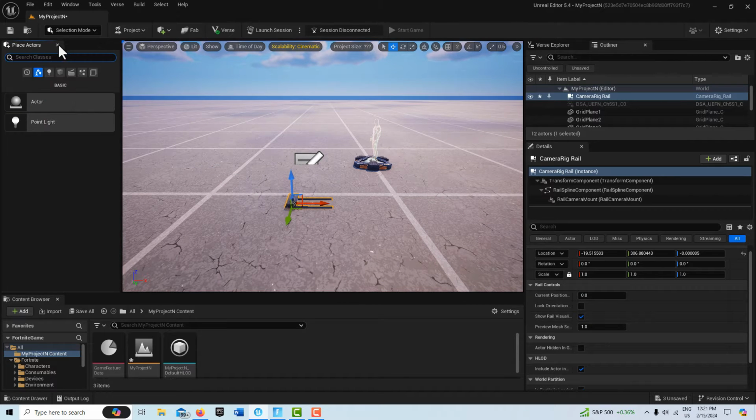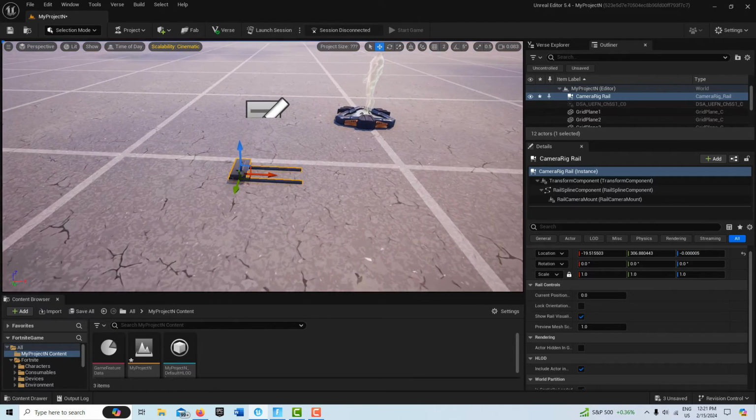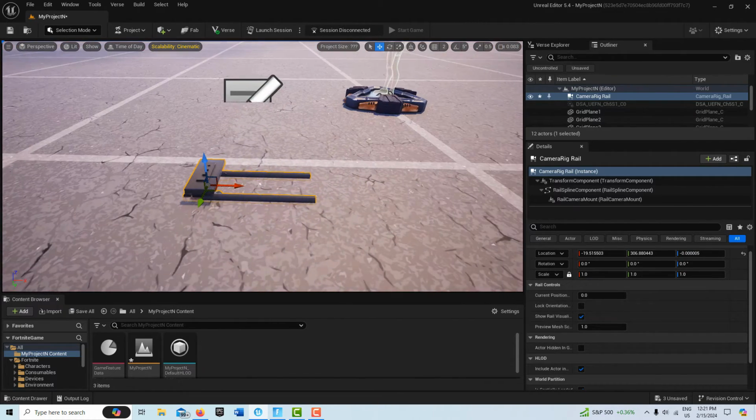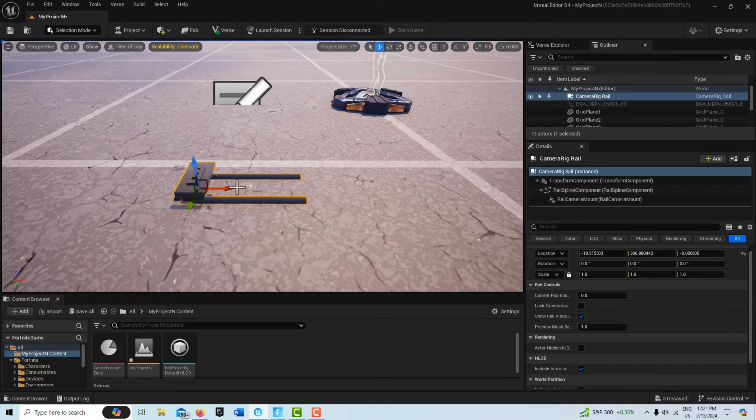And this can be really counterintuitive and confusing in the very beginning, because when you bring it in, it just looks like all that is here is a rig rail. What you have to pay attention to, when it's selected, is over here in the details panel, you'll see that it has a spline component. So there's the rig rail here, and we can actually turn off the visualization of the rig rail, and you don't even know it's there. If I just click that off, you don't even see the rail. We don't want to show the rail visualization at the end. Mostly we don't need it because it's in the way and blocking our view.